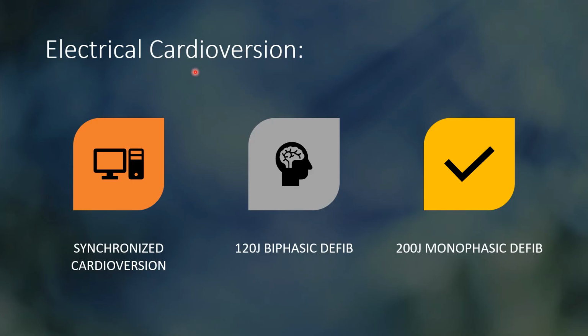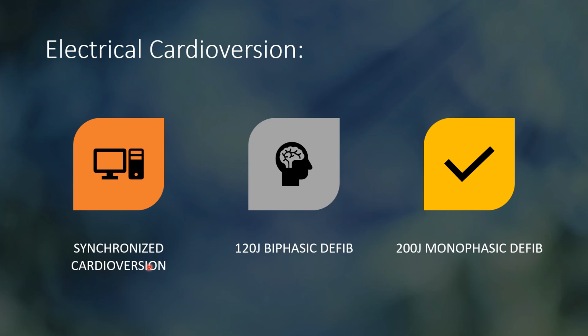Now, the electrical cardioversion. Here, we will use synchronized cardioversion. And let me explain a little bit what synchronized cardioversion is all about. Here, low energy will be used, okay? There will be a sensor that will deliver energy only at the peak of the QRS complex. When the defibrillator is presented and we go for the synchronized option, and then we press the shock button, there will be a delay in the shock.